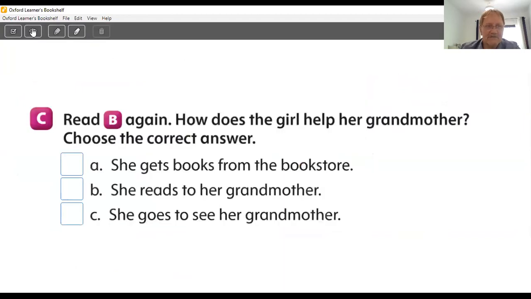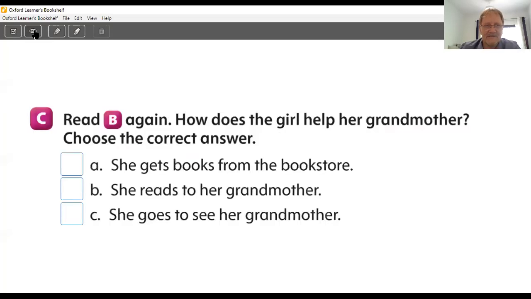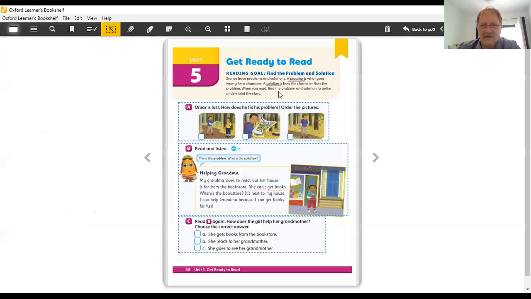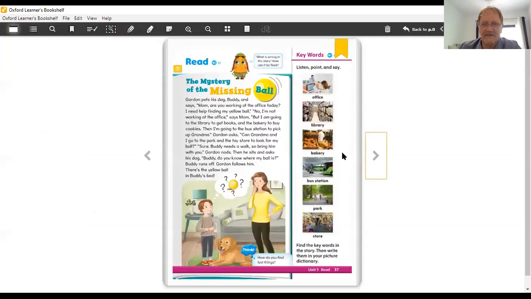And of course, I can use my answer key to get the right answers. And I can click off my answer key, delete the answers as well.